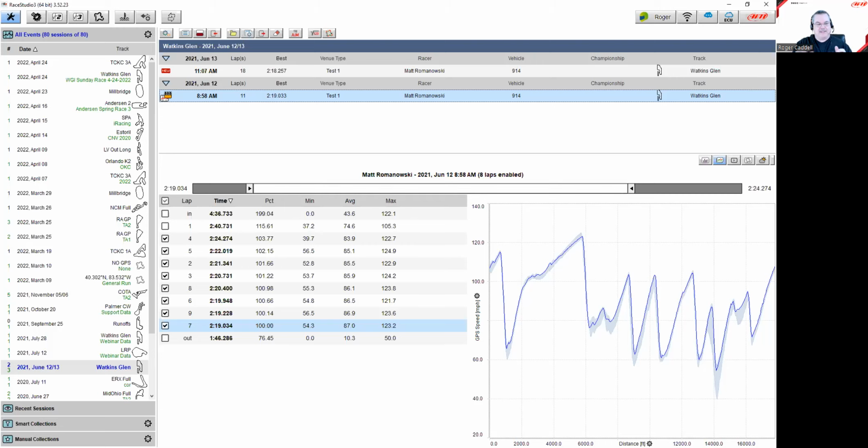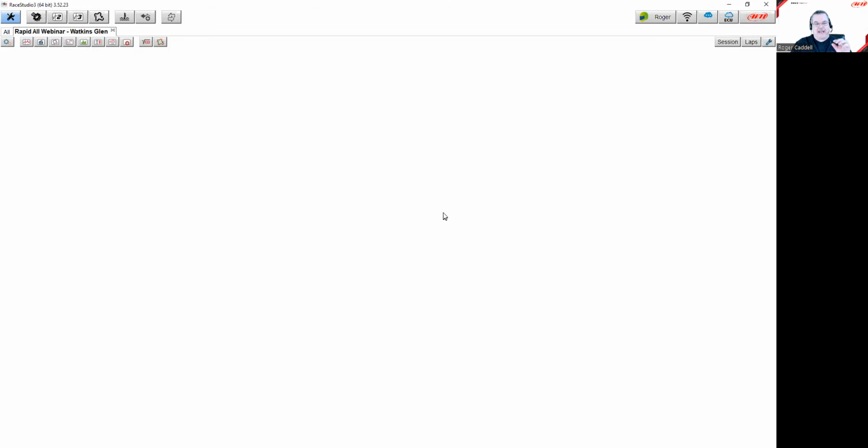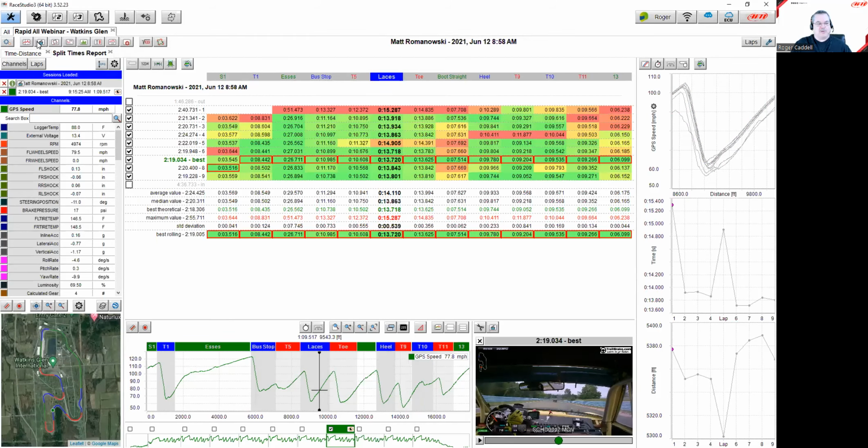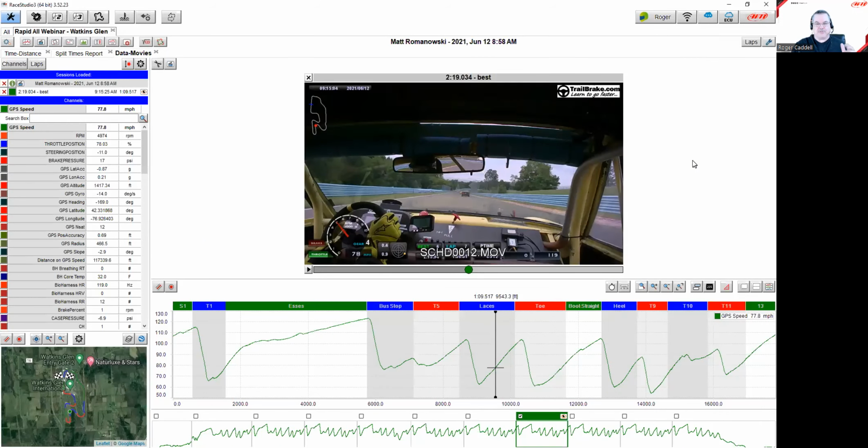I truly think that it is a wonderful way of actually using the tool, Race Studio 3, as your default video player, because of the added value of being able to jump right to your best lap, being able to compare multiple laps together, and having it all sync together where your VLC or your Windows Media Player is not allowing that kind of added value. So very, very cool, very powerful, and then of course the ability to snip out and grab some of those things is fantastic.